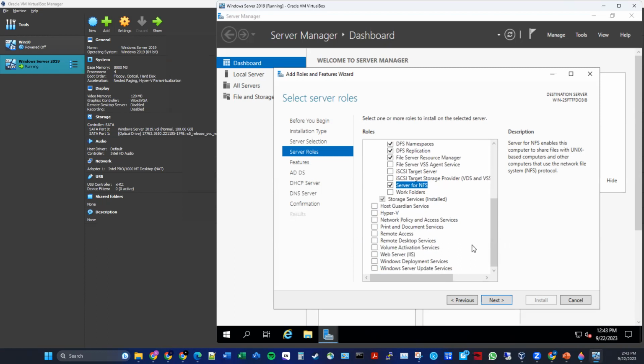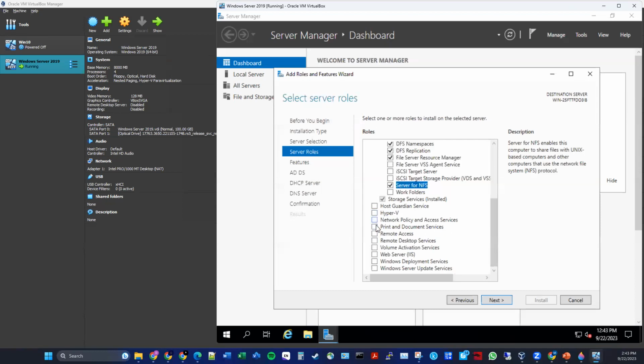Now, one of the other things that we're going to be working on is Hyper-V in class. We'll be discussing this a lot. Hyper-V is just a Windows operating system virtualization system that's going to allow you to build virtual machines. Since we are using Oracle VirtualBox to build this machine, we're not going to go that far deep into this. So do not install Hyper-V.